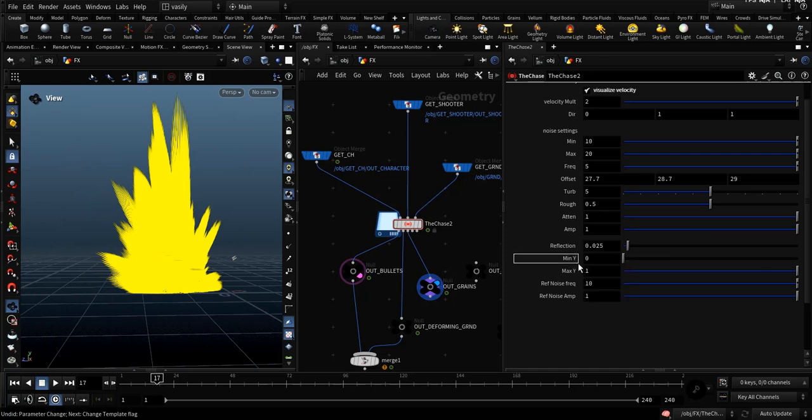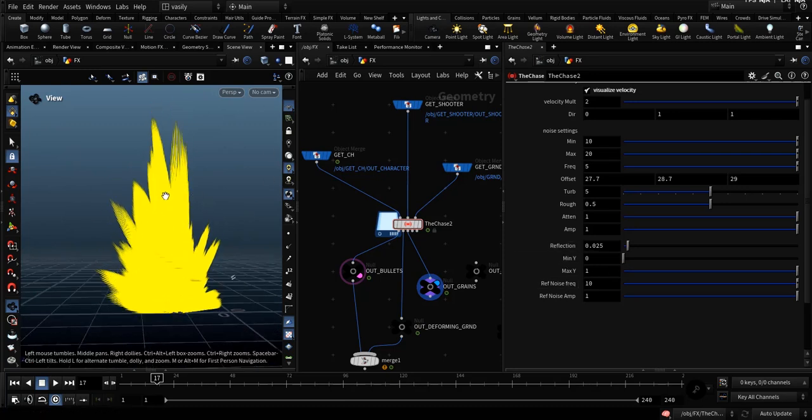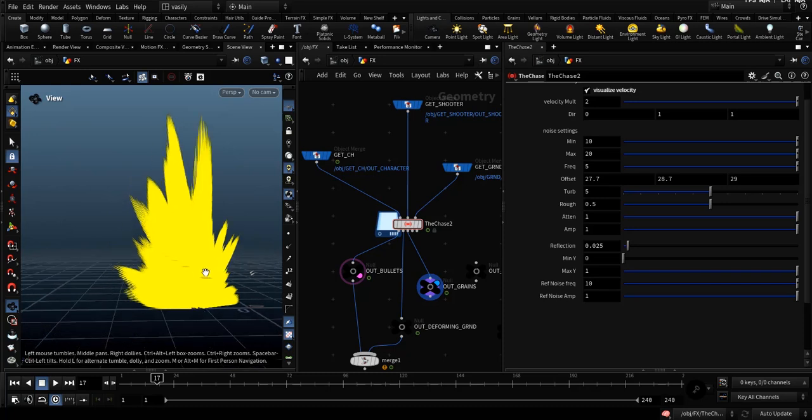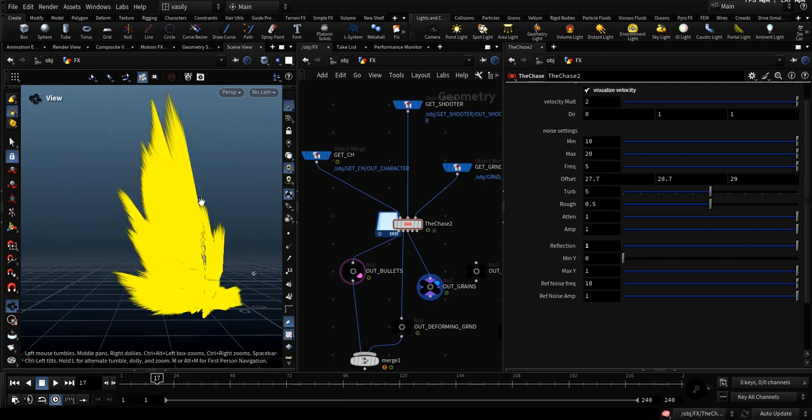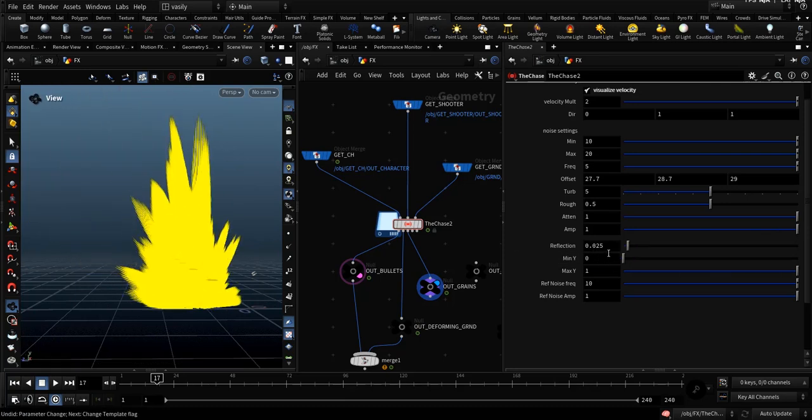And I am multiplying this by a remapped or refit value of the Y. So we are applying more reflection towards the top and less reflection towards the base area. So instead of having something like this, we are just applying towards this area, and a slight amount is more than enough.